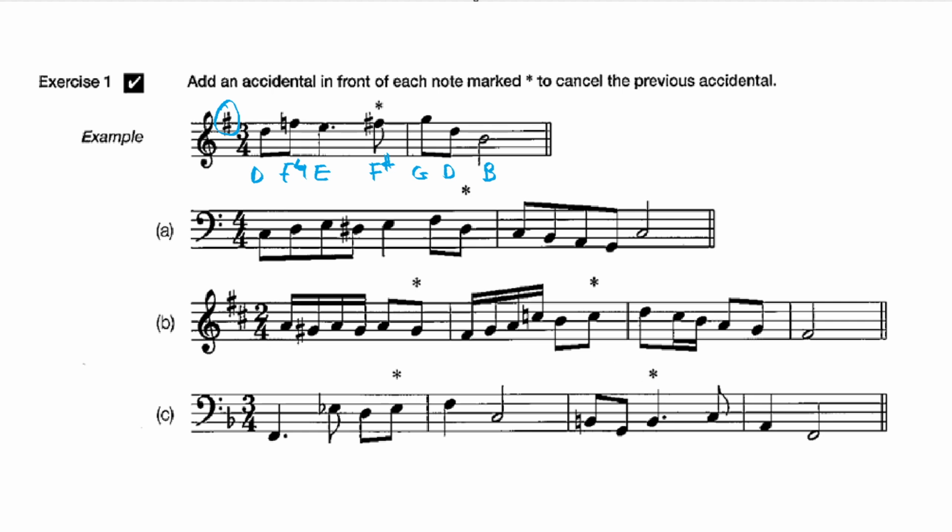We're now into the bass clef. So we've got C, D, E, D sharp, E, F, and now they want us to cancel the previous accidental. So we had a D sharp and we want to get rid of that, so let's put a natural. It should really be, there we go, on the line. Okay, now this example sounds like this. Do, re, mi, fa, re, do, ti, la, sol, do. Hopefully you could hear the difference between the re and the re.